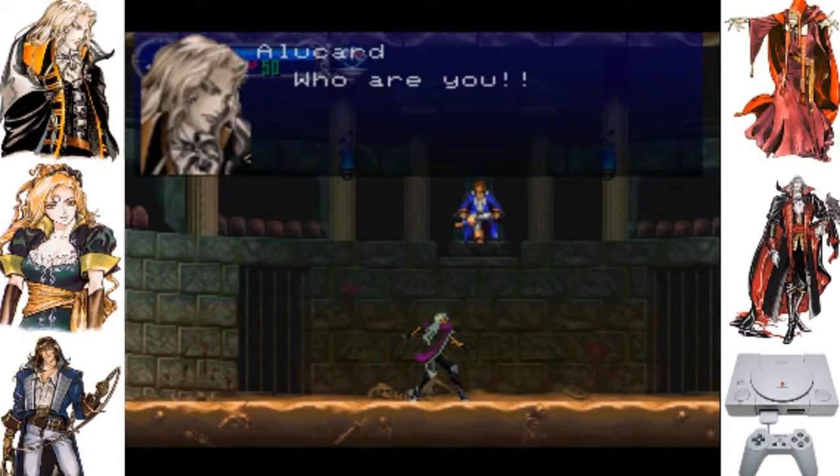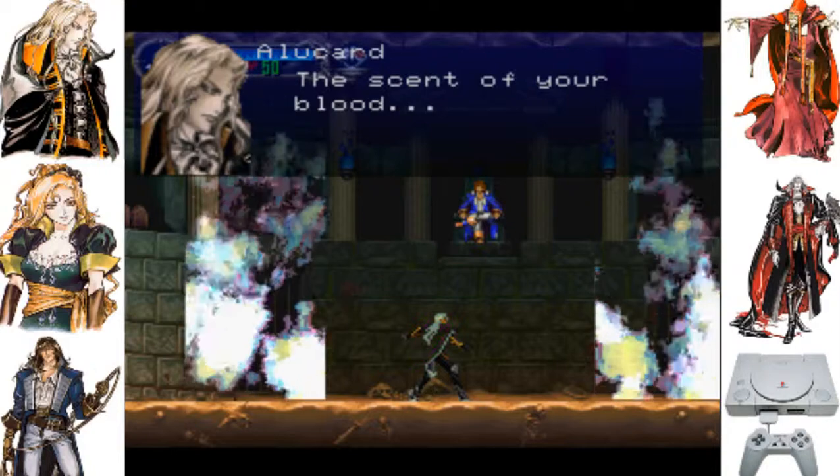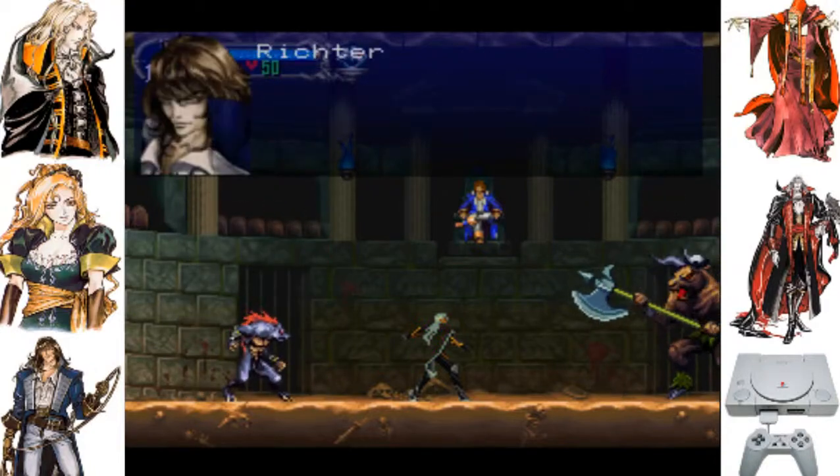Who are you? Open Hell's gate. Come forth, my servants. The scent of your blood. You're a Belmont. Crush this flea who invades my castle.